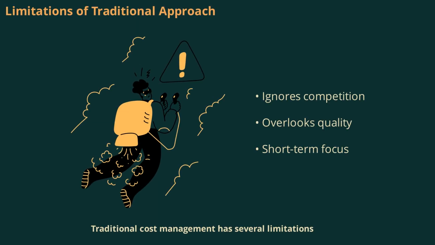Traditional cost management has several limitations. It often ignores competition, market growth, and evolving customer requirements. By focusing solely on cost reduction, it can lead to inferior quality and overlook strategic opportunity. This approach relies heavily on static, historical financial data and tends to be reactive rather than preventive. As a result, organizations may miss out on long-term growth and sustainability, highlighting the need for a more strategic approach to management.